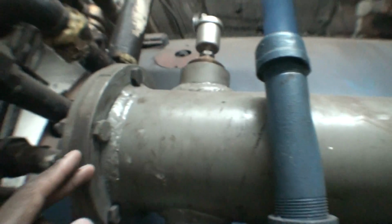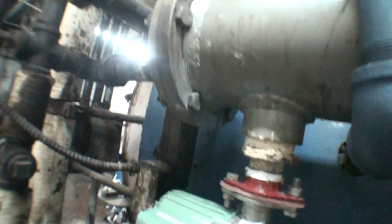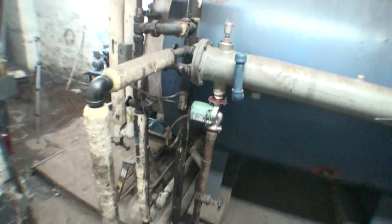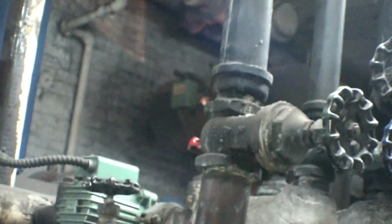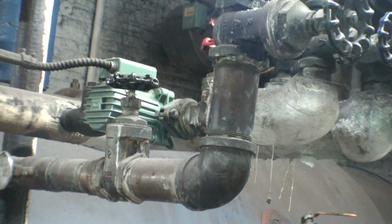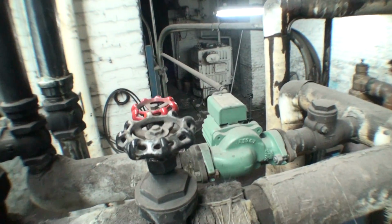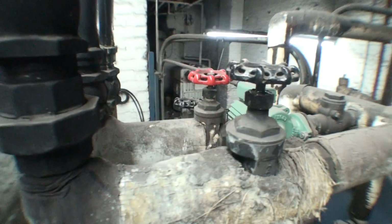It's a 2-pass sidearm heater, so you have the oil flow going from the top back down to the bottom and back into the oil tank, and one line also goes into the burner. Also, this contraption here is the domestic hot water system, which has a circulator pump that constantly circulates water throughout the building. Because you have such a big building, you can't just use water pressure alone to keep the water hot. It would take very long to get the water heated the way it should be.